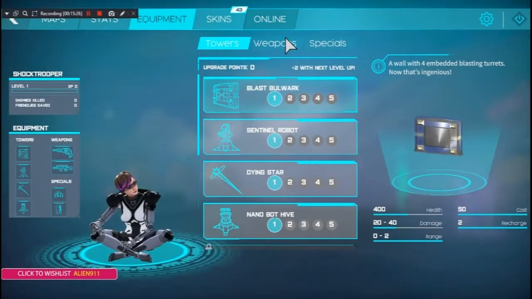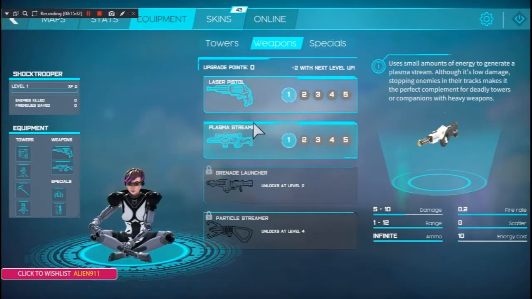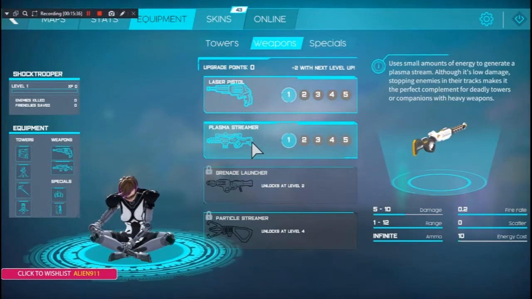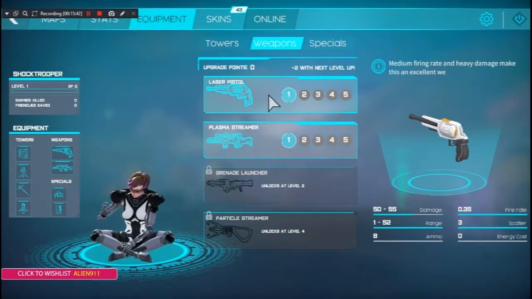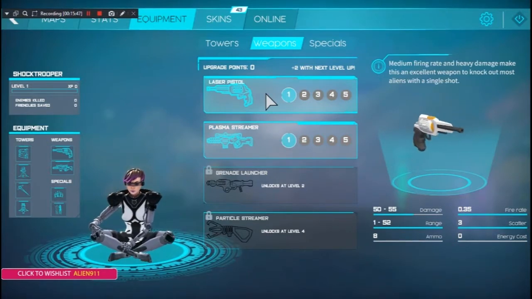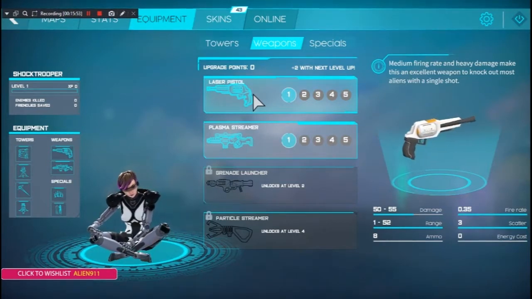Okay, so, weapons, oh, what the hell? So they do have more things, okay. That is one hell of an infinite ammo. Okay, use small amounts of energy to generate a plasma stream. Although it's low damage, stopping using the tracks makes it the perfect complement for any deadly towers or commands with heavy weapons. Oh yeah, that's right. This game is also co-op. That is absolutely insane. Laser pistol, medium fire rate, and heavy damage makes it an excellent weapon to knock out most enemies with a single shot. Yeah, 55 damage. That's insane.